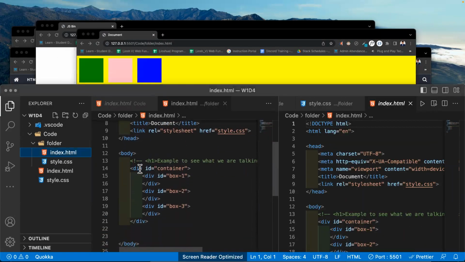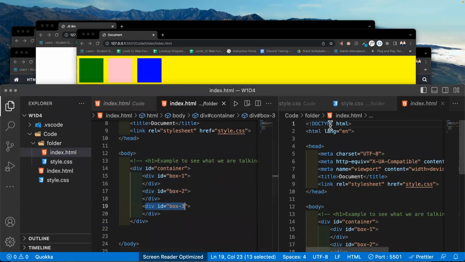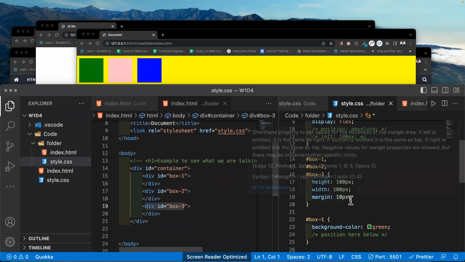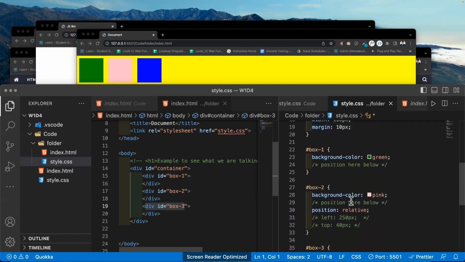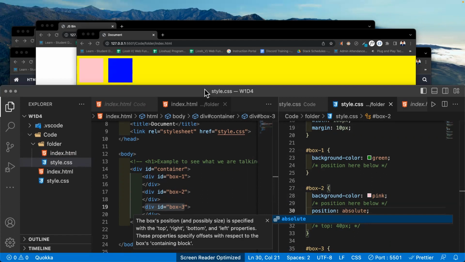I have a container div, and then I have div box 1, div box 2, and div box 3. And for CSS, all I've done is add height, width, and margin. And I'm going to start changing the position of this pink one here. So I'm going to change this to absolute. And as you can see here, now we have a change.